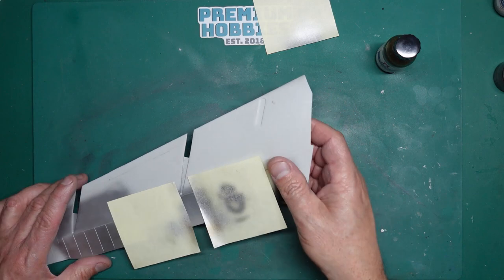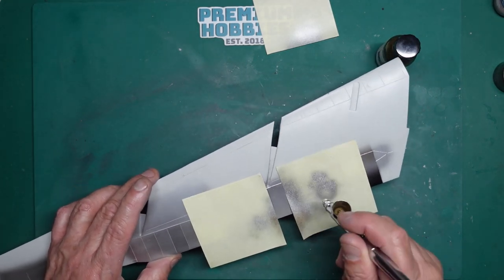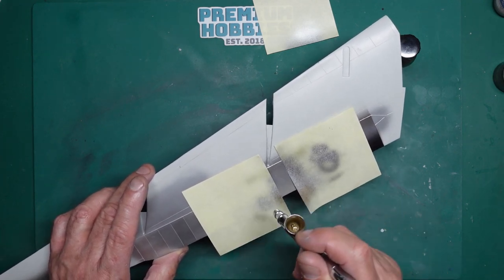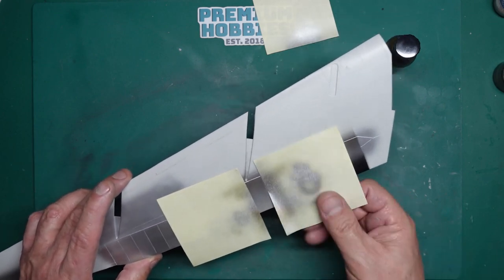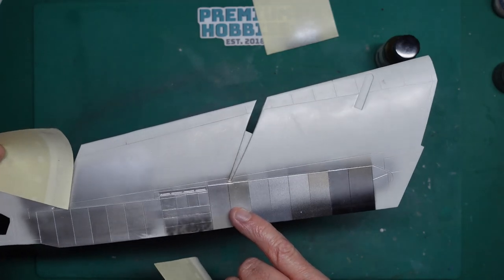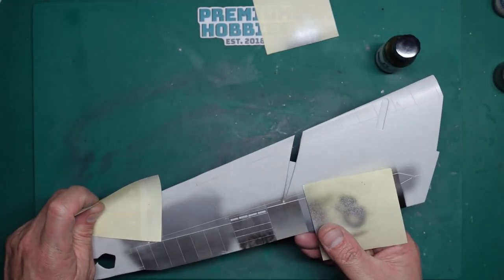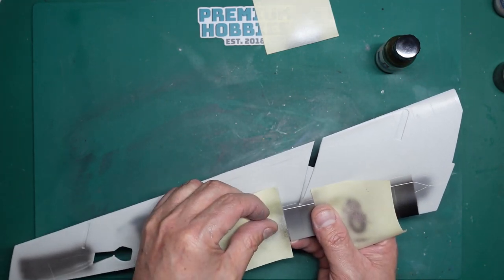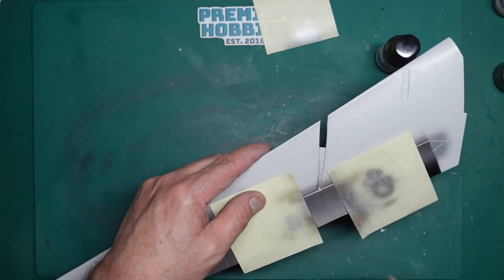Just to show you something else real quickly, guys. If you want to get a sort of burnt or titanium finish to your metals, spray the brass over the silver, very, very lightly, as you can see there. You can see you've got this tone change in the steel. So if I put that back on there, and then go over, you can see you've got that in there. So this will darken.